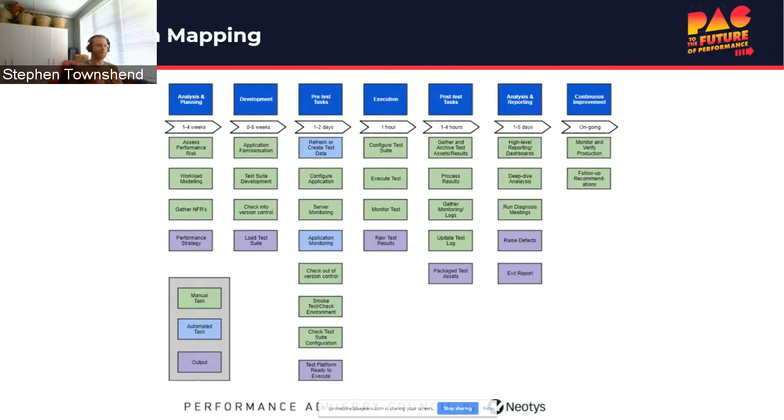That particular workshop was about the delivery lifecycle within IAG, the organization. But I took those ideas back with me to Auckland, and I asked myself, what's my process in performance testing and analysis? And that's what we're looking at right now. This was my first pass trying to understand my process.